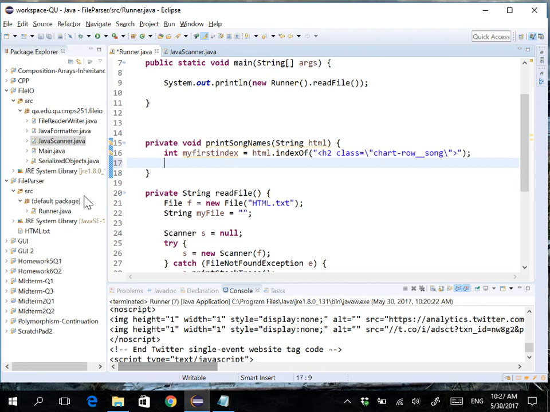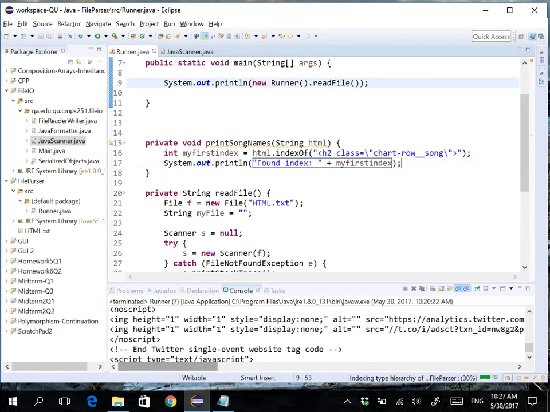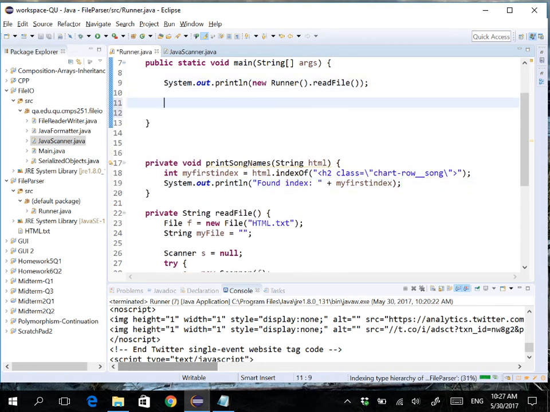Just to test things out, what should I print? Does everyone see why I'm doing this? How many times is this going to run? Not yet, I'm not doing that yet. I'm just trying to find where these strings exist in the whole document, the ones that come before the song name, because these are common. I need to automate the whole thing, right? So how can I call this?